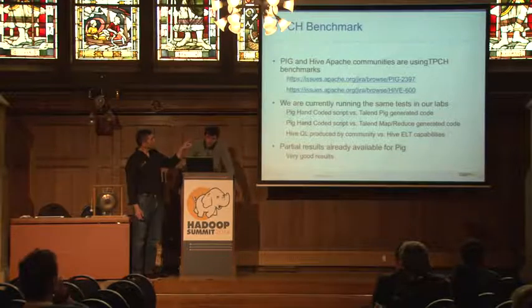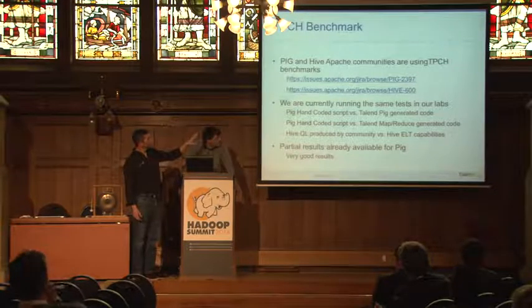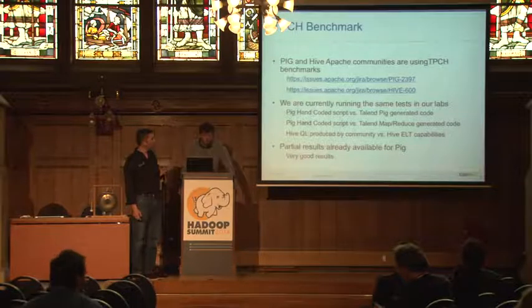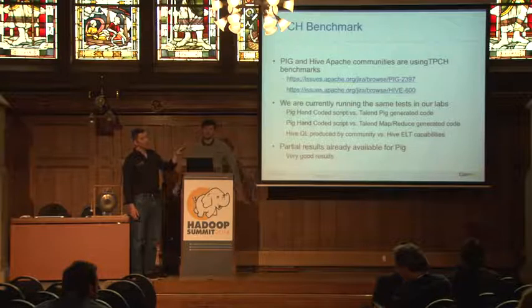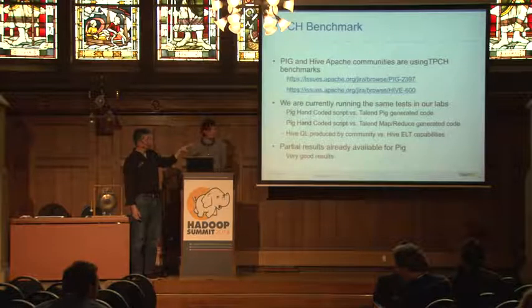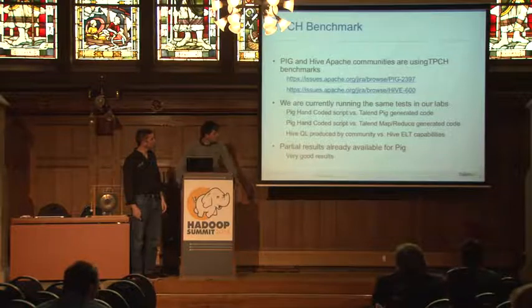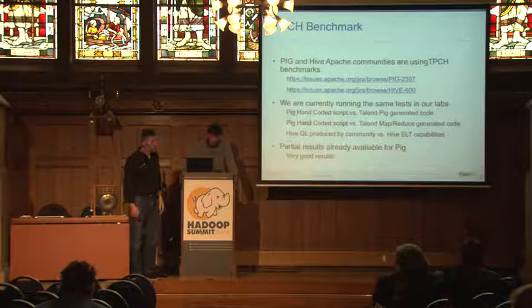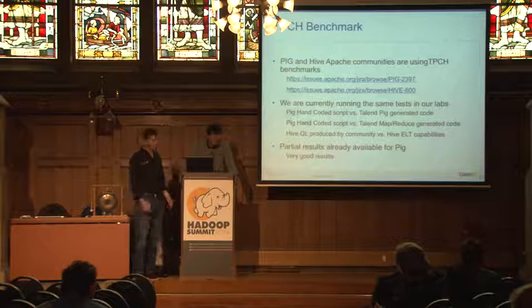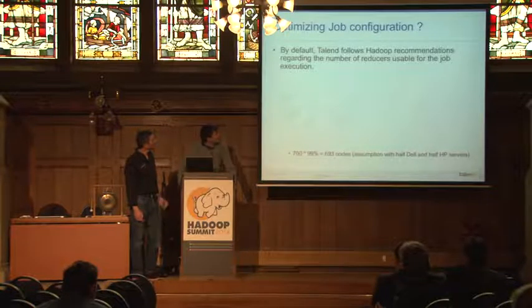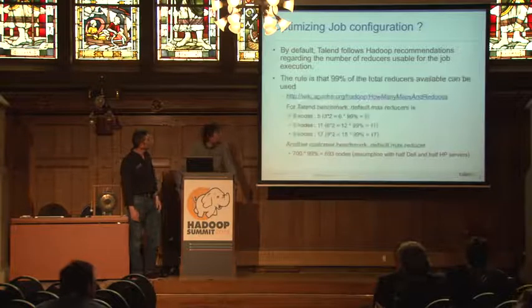And then we're comparing it against two things. We're going to compare it against the Talend Pig-generated code, and get a baseline to see how well we perform there. And then we compare that against our MapReduce jobs. We still have an outstanding task to look at the Hive part of this, but right now, because most of our customers are using the MapReduce and the Pig piece, we really focused our efforts basically on doing that comparison. And I guess we're complimenting ourselves, saying the results are very good, which is great. But maybe we should talk a little bit more about some of the highlights in terms of configuration.